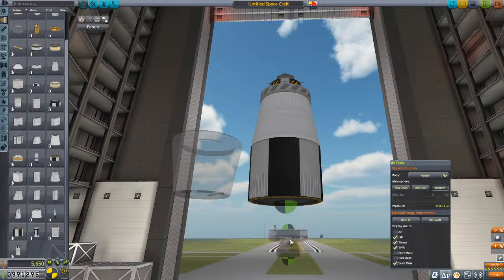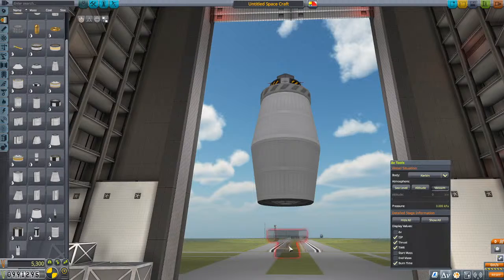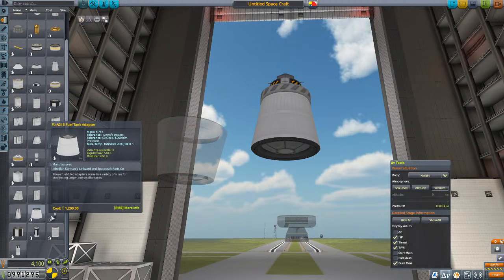Okay, oh, so this is tons of fuel. I had that on sea level delta V rather than... Tons of fuel there. Okay, let's see what else we can get. Those are too big.